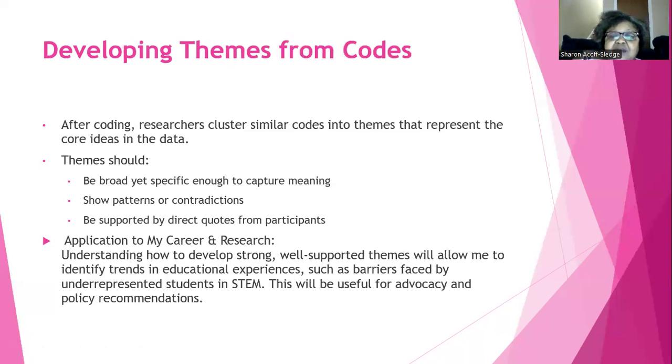Developing themes from codes. After coding, researchers cluster similar codes into what you call themes that represent the core ideas in the data. So you might have some that would fit under a broad category together. Themes should be broad yet specific enough to capture the meaning, and you can support this with direct quotes from your participants. This video was interesting because coding is the one thing I didn't really understand, so this is going to be useful in research.